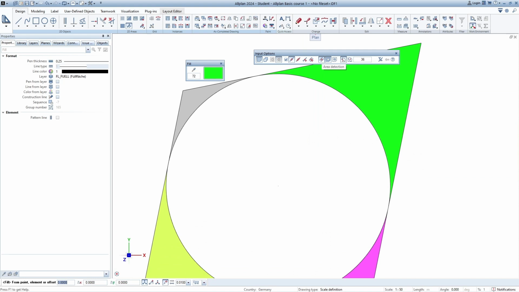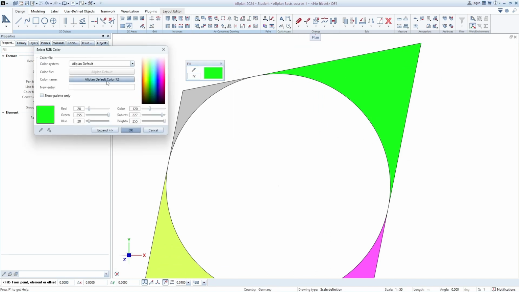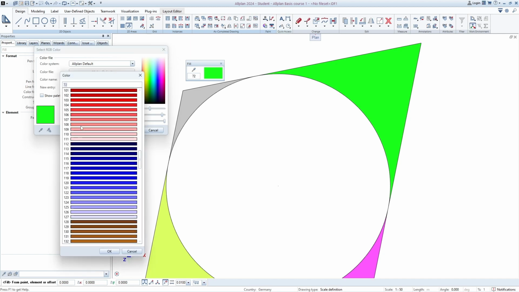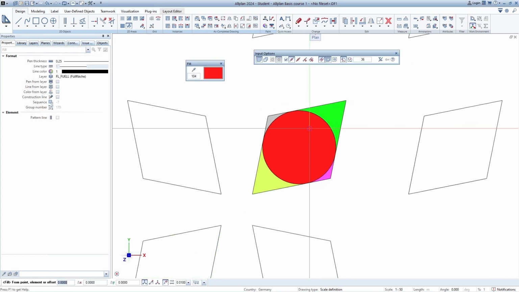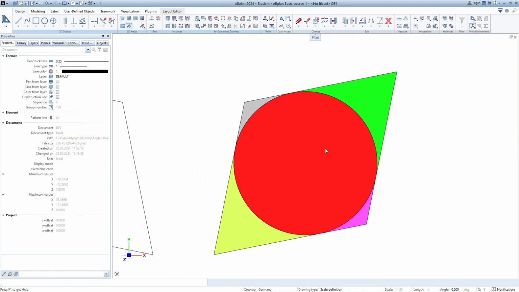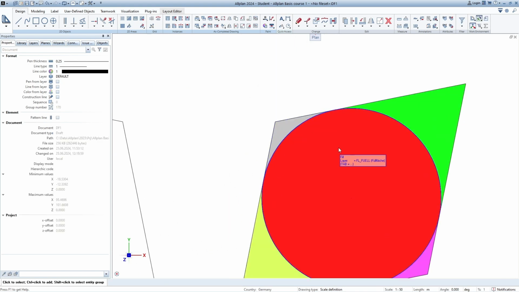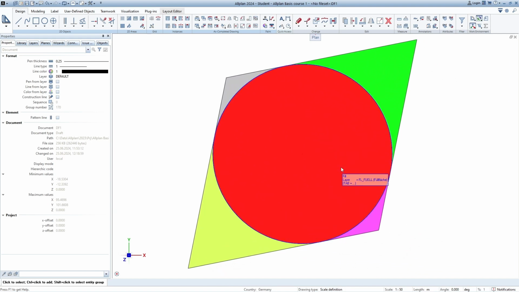So go ahead and maybe choose the red one, into the circle, press escape a couple of times. And now we have filled our closed areas with different colors.